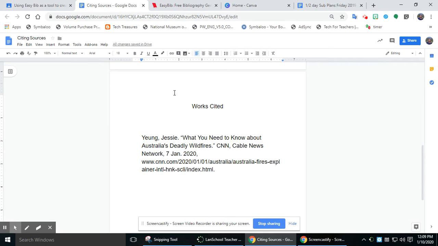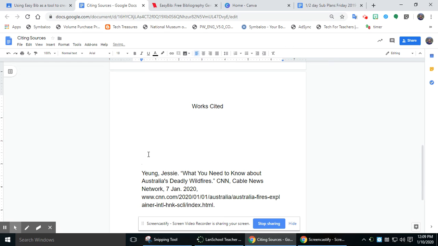Okay, I do want to make sure that your works cited page is left aligned. That means that your words are starting from the left, not in the center. I think that I had it by default in the center because I had a title here, works cited. So remember in the very beginning, I said that the works cited needs to be in alphabetical order. So if we know that the author's last name in this first citation begins with a Y, we are going to assume that it's towards the end of the alphabet, correct? Correct. So I'm going to move it down just a little bit.